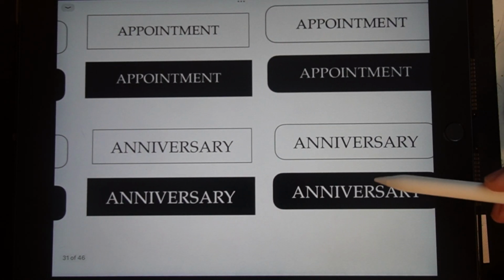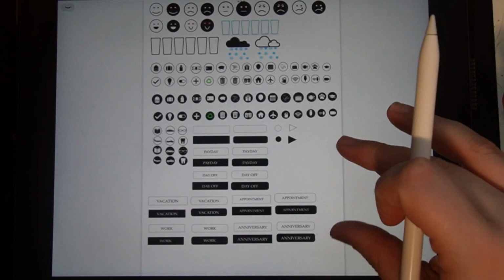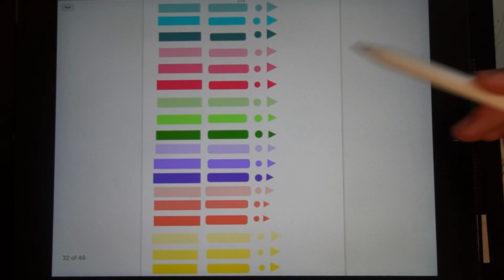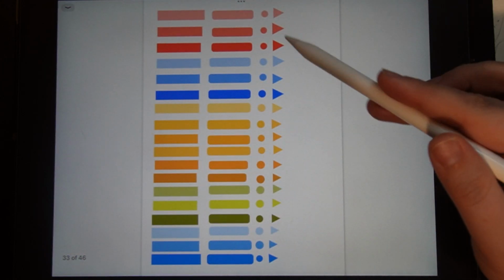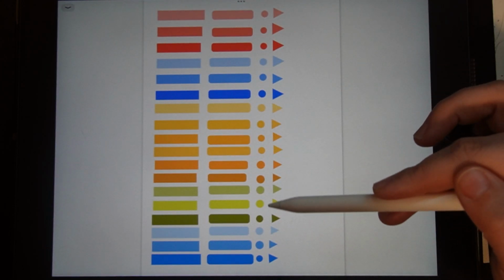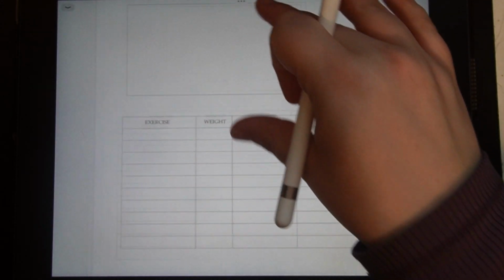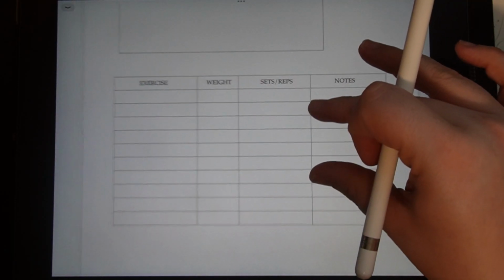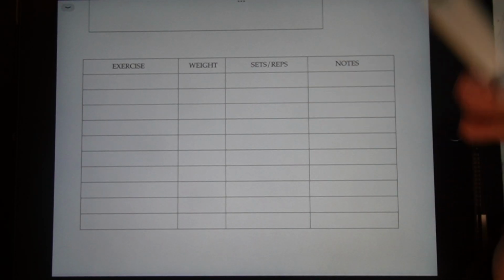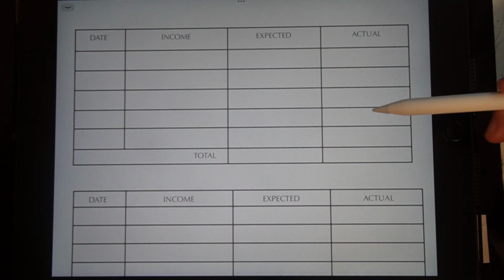So essentially it's up to you which one you want to use, or if you don't want to use these at all, because I also have these. I have all the months in these square and round rectangle shapes, and they're just extra if you want to match more of the color theme. I have a blank space, just in case you want to cover something up. And then I also added a more advanced exercise tracker to track any weights that you're lifting.